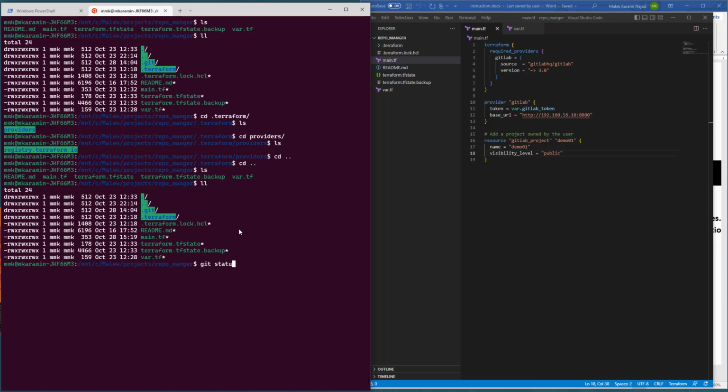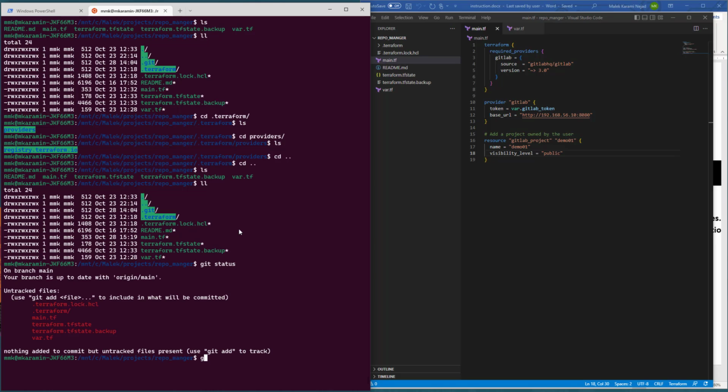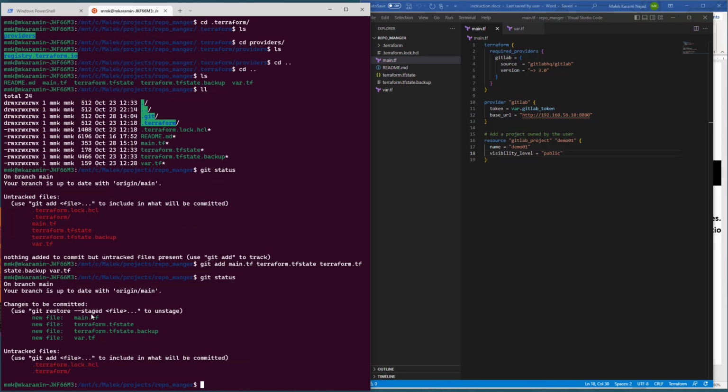Git status, git add main, backup and var. Git status again. Now they are ready to be committed.